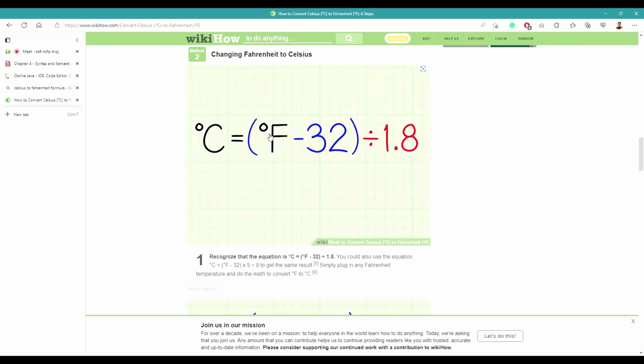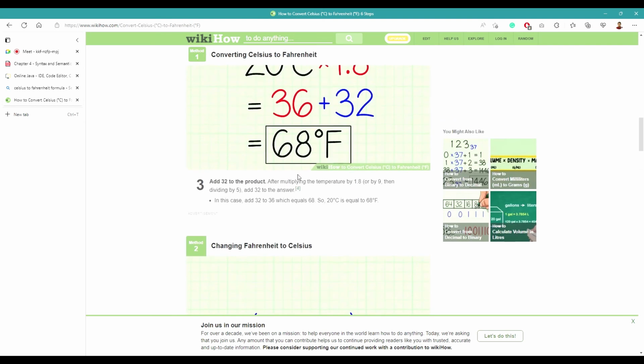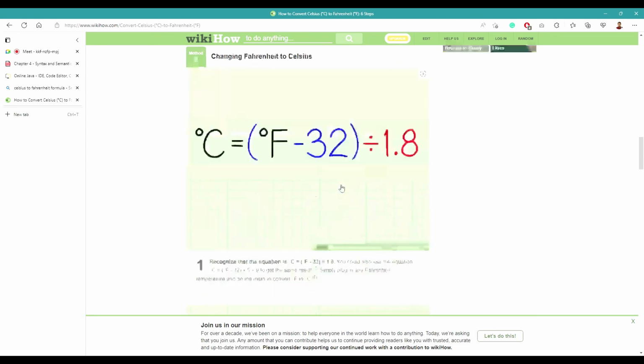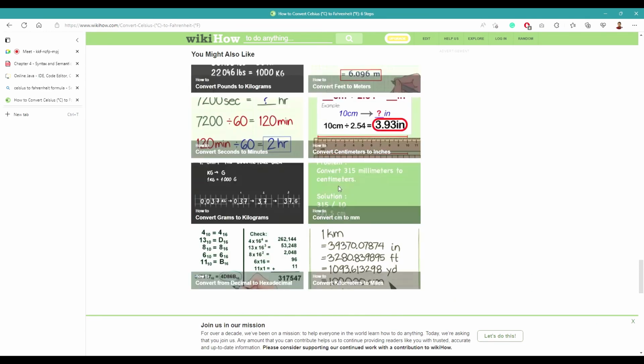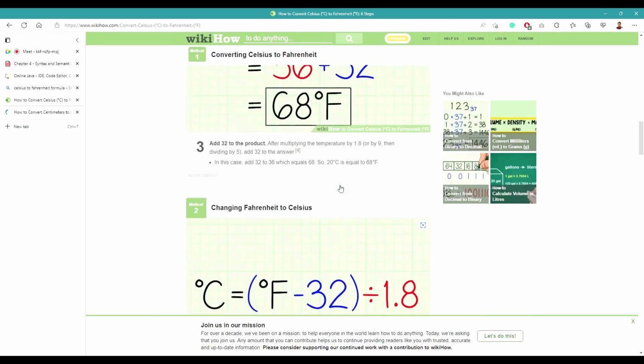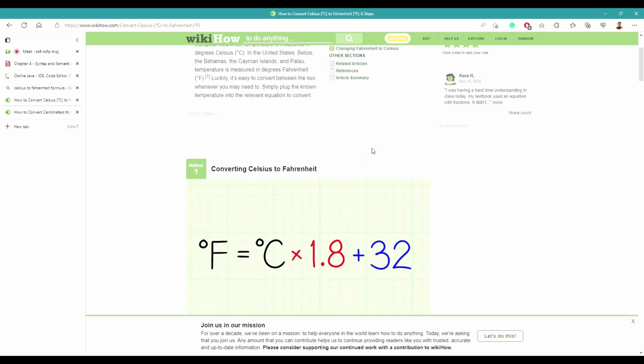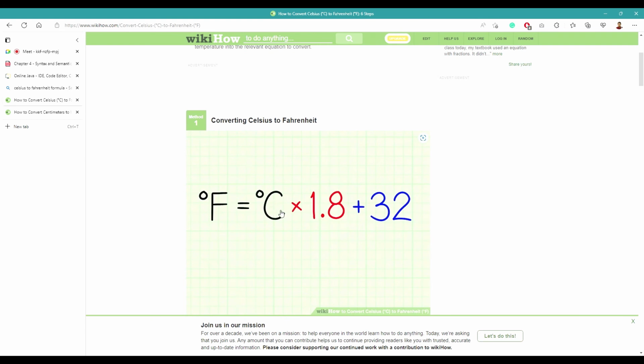Wait a moment. So Celsius to Fahrenheit, what we need to do is multiply the value of Celsius by 1.8 plus 32. So this is the formula used when we convert Celsius to Fahrenheit.